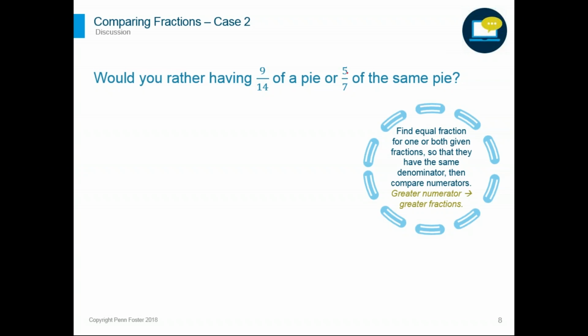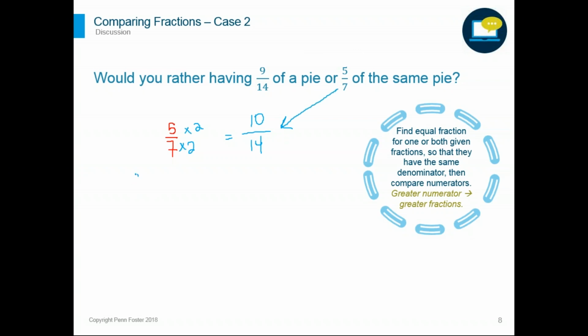So in my mind, I can change 5/7 to an equal fraction with a 14 in the denominator, the same way we have been doing. So I'm going to do 5/7, and then I'm going to multiply that times 2 and times 2. And why did I pick 2? Because 7 times 2 will give me 14, and 14 is the same denominator as the other fraction. So that way I'm able again to compare the numerators and decide which one is larger or which one is smaller. 7 times 2 is 14, and 5 times 2 is 10. So this fraction is equivalent to 10/14.